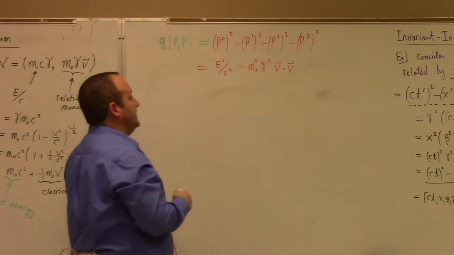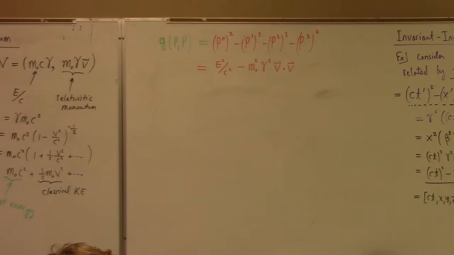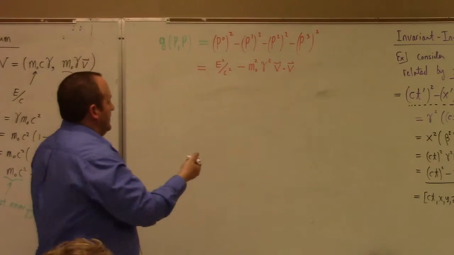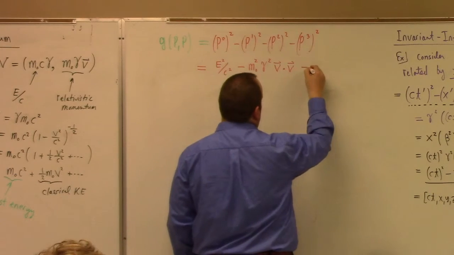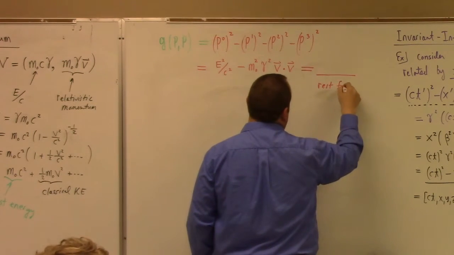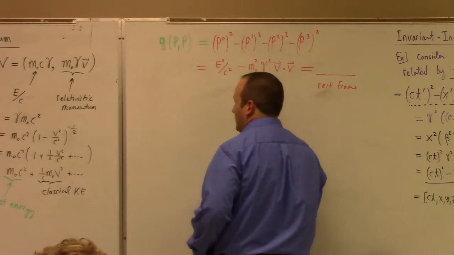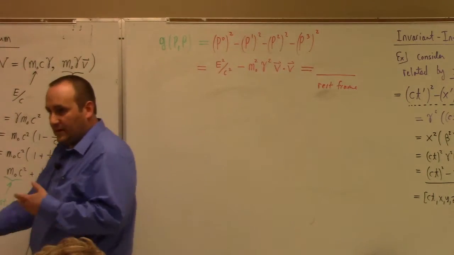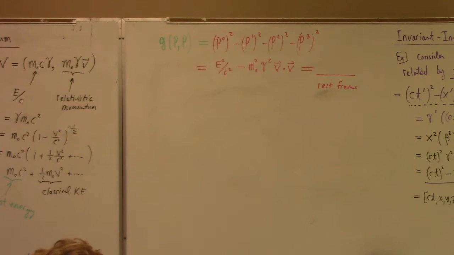All right, fine. But can you think of a way to... that is what it is, but this is equal to what? It's the same quantity in the rest frame. What does this simplify to? What is the invariant interval in the rest frame? We know that they're equal. If you compare two different frames, it's the same quantity. That's the thing.